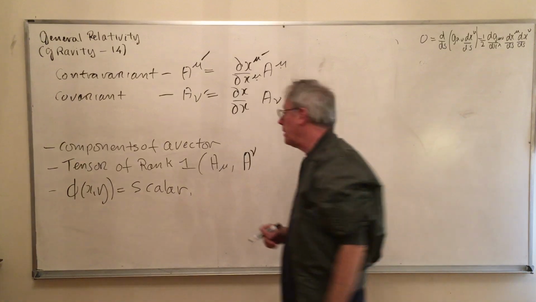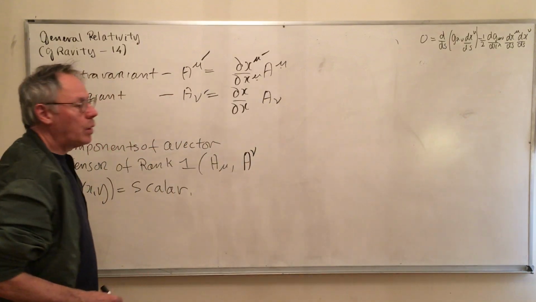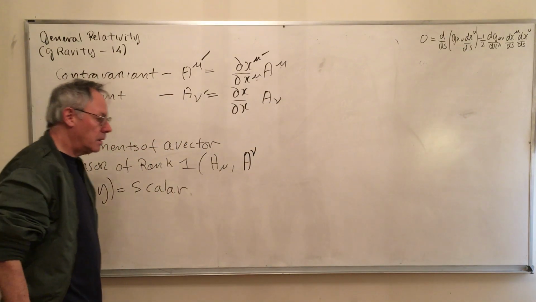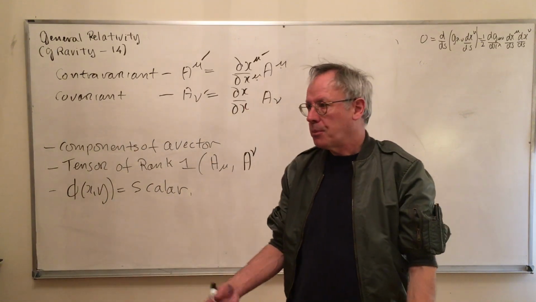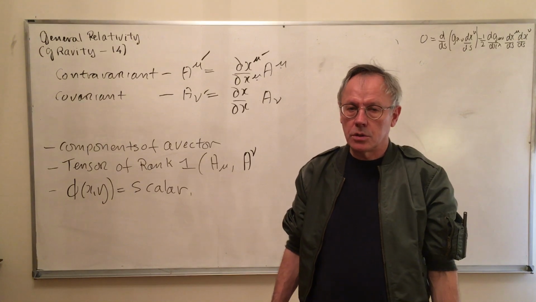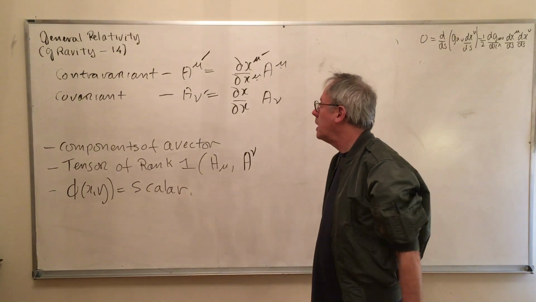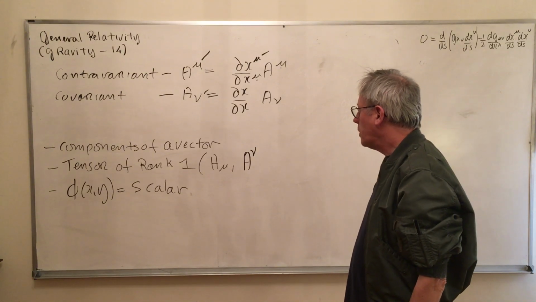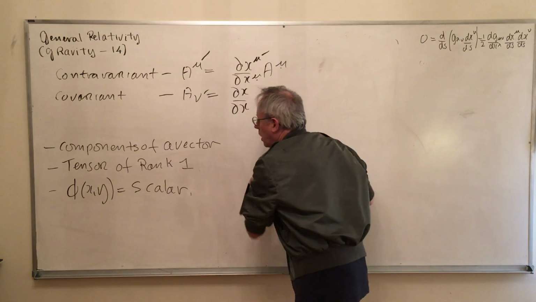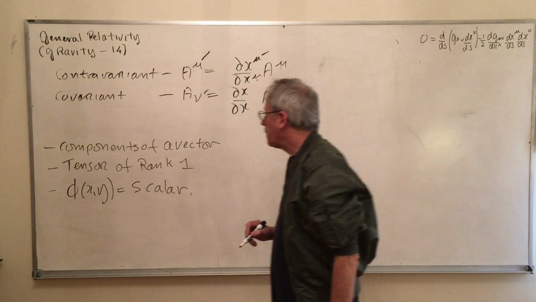Now we did an example in the last case. I don't know why I did the three-dimensional case, because when you want to teach something, you want to keep it simple, keep it small. I did a three-dimensional transformation calculation the last time. I made a mistake and I'm going to correct it in the next lecture. Okay, so a tensor of rank 1 is a vector.